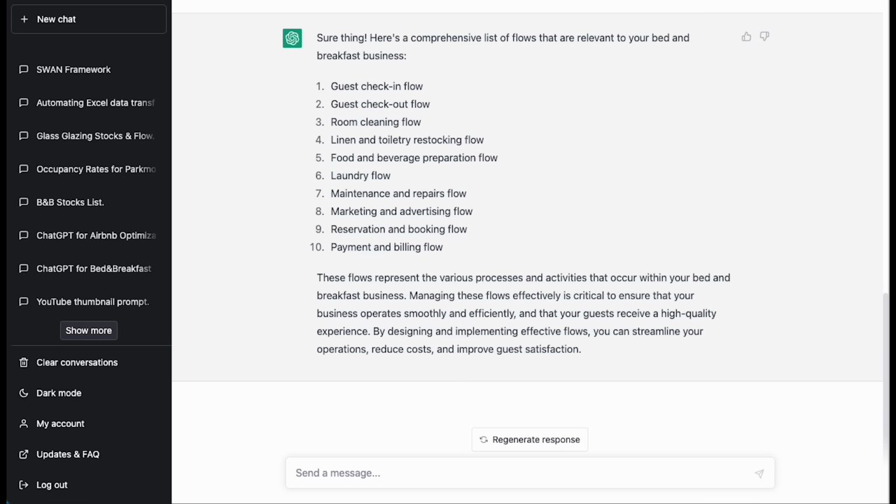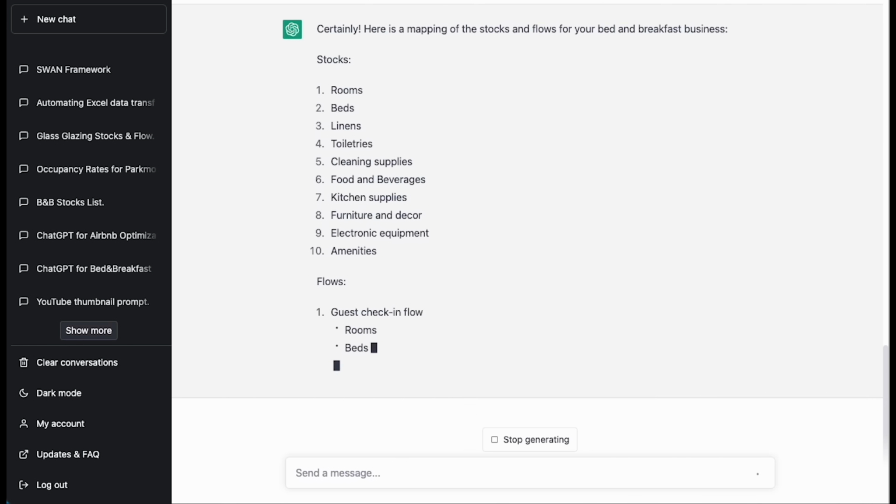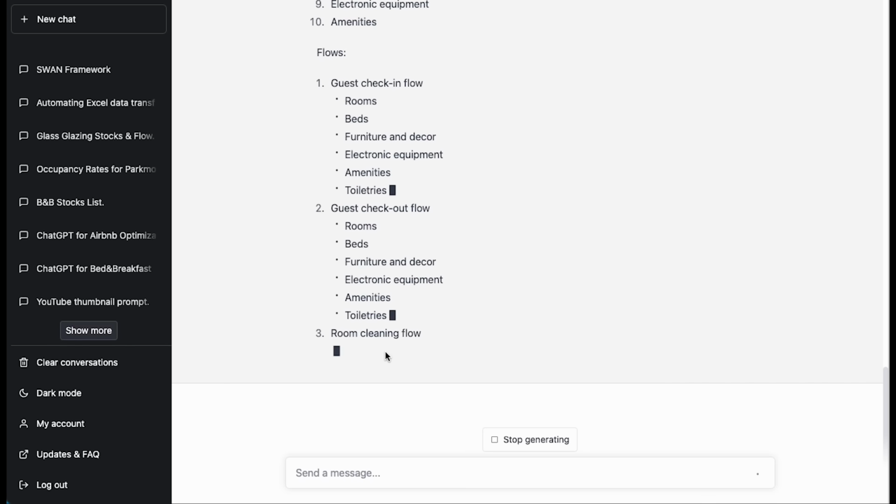Then we move to step number 3. We want to determine the relationships and the feedback loops between our systems. So the first thing that I like to do is I like to ask ChatGPT to show me the relationship between the stocks using the flows. So that's a nice prompt that I like, and it'll give you the flows.